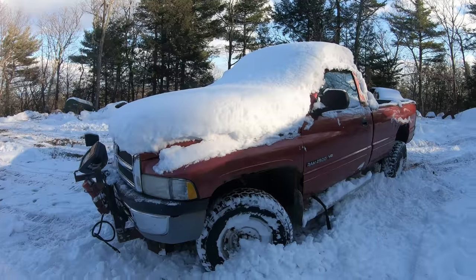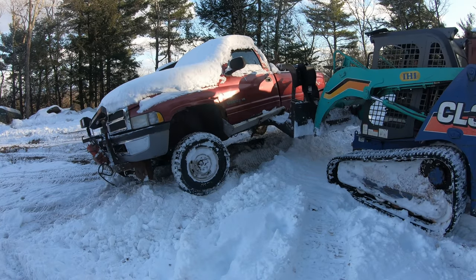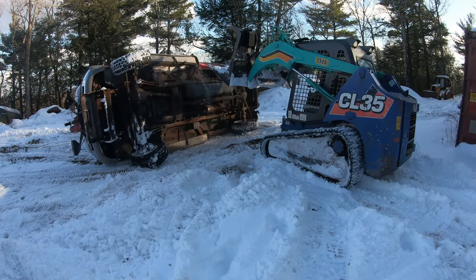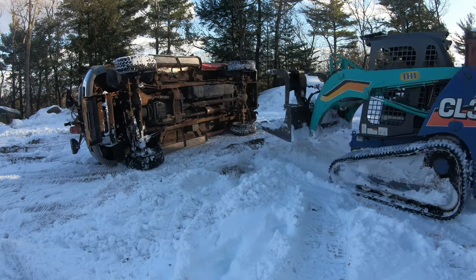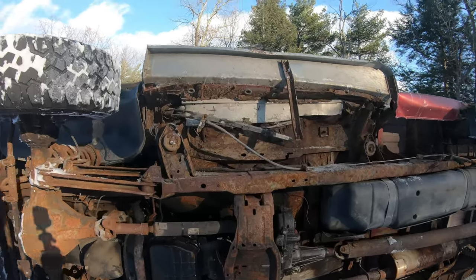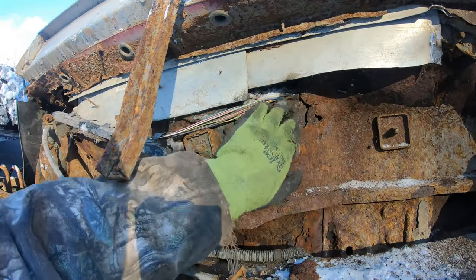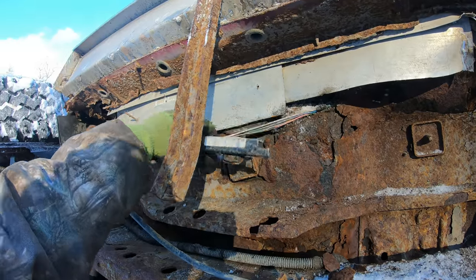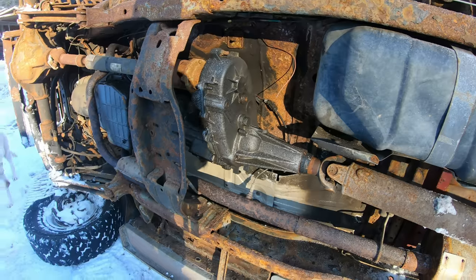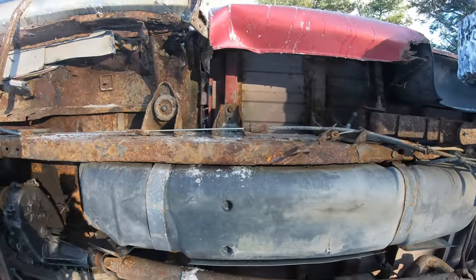Let's take a look at the bottom of this thing. All right, so you can see here real good examples of the rust on this thing. So you can see like the floors on this thing. See, the floor is gone. This is the carpet. The wiring is always hanging off like that. The frame on this one's actually pretty solid though. I mean, there's heavy surface rust, but it's not about to break in half.